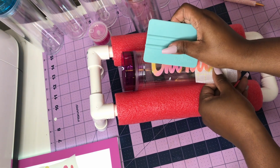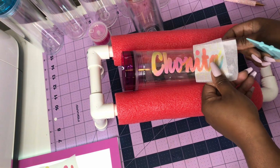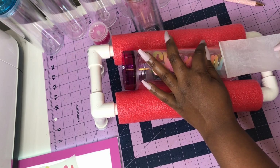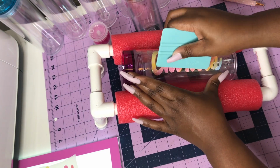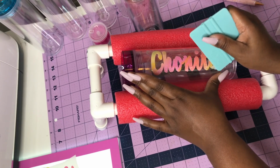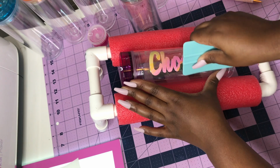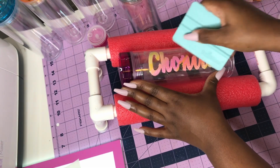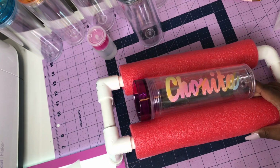I did this for every single last one. I think it was a total of 11 tumblers that I made. And of course, the more you do something, the better you get at it. But look how easy that was. It was so easy. I made sure I squeegeed everything down so that they could stay on there good. And then I'm going to pull up the transfer tape once I made sure that everything was down really good. This was actually really fun to make, really therapeutic. And I absolutely love this vinyl. Do you hear me?